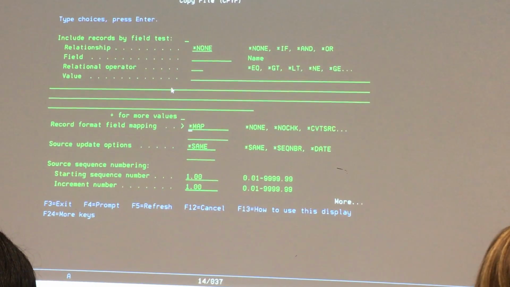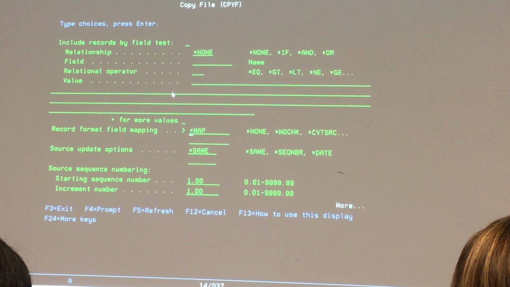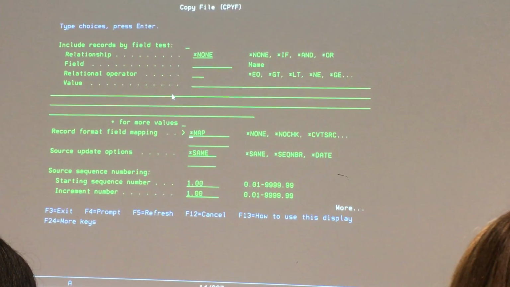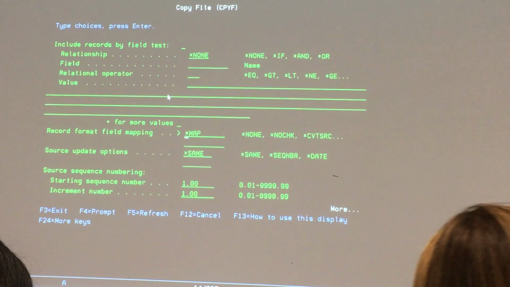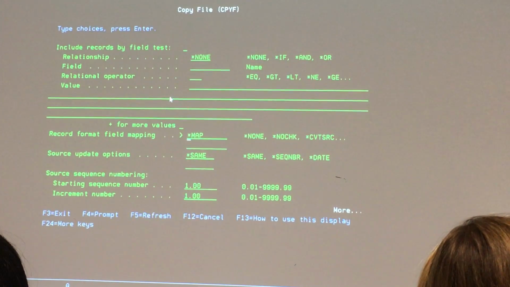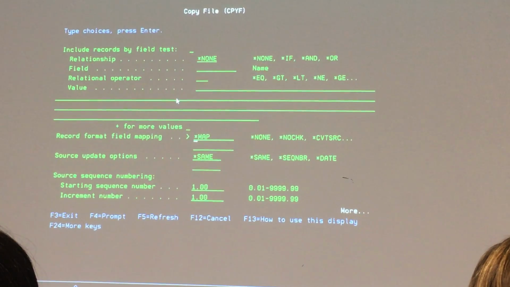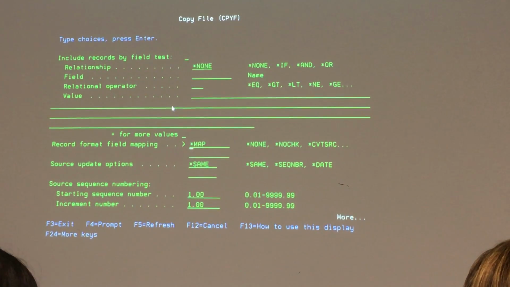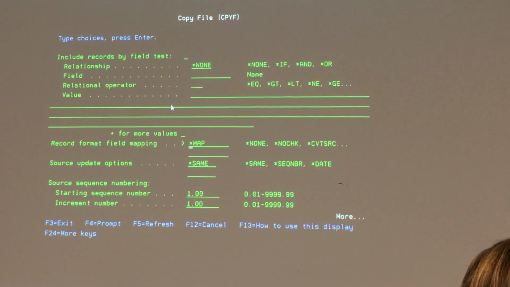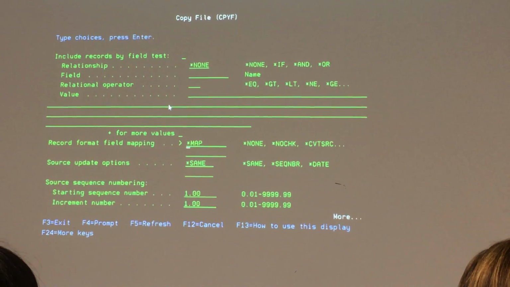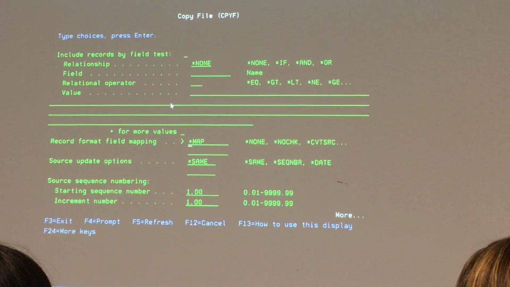So those are all the parameters that we need. As long as our physical file is good, it should copy everything. Is that clear? So if it says 36 records copied per member, that should be good. Absolutely good. Then you can go and do a run query to see whether you copied junk or a real copy. The copy was good.